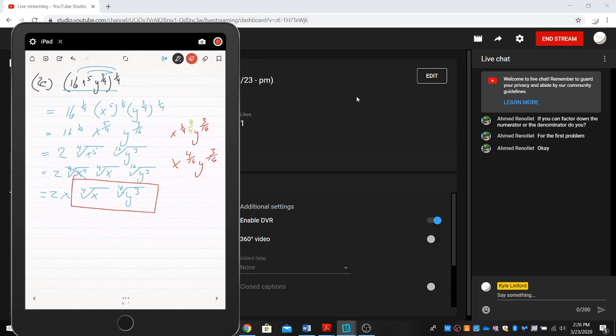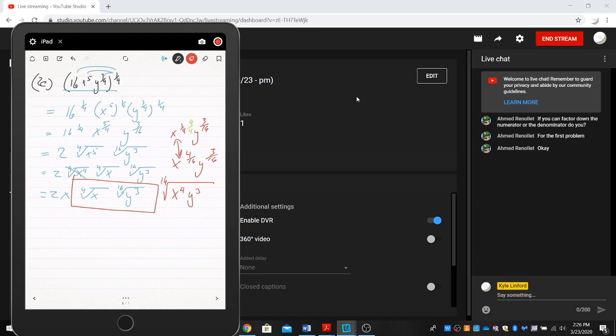Notice that x to the 4/16 power is the same thing as x to the 1/4 power. These are the exact same thing, okay? It's just a less simplified version. But now they both have the 16th root. We're taking the 16th root of each one. So we've changed the index. We didn't really change the expression, we've just changed the index. So we have x to the 4th, y to the 3rd, both under the 16th root.